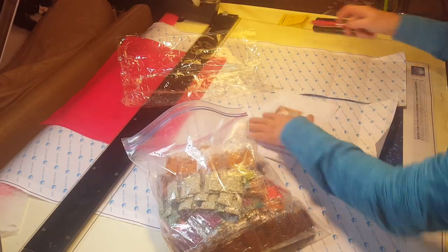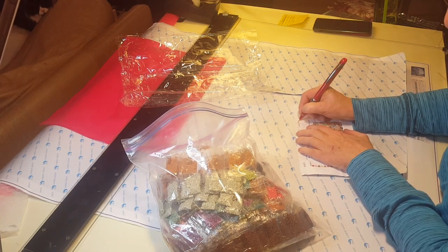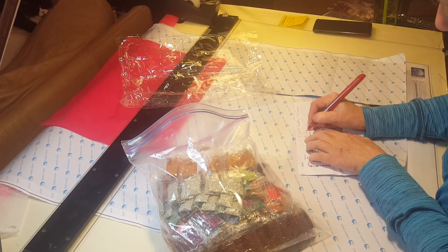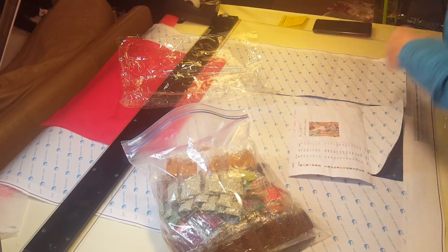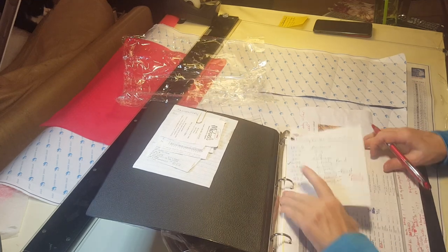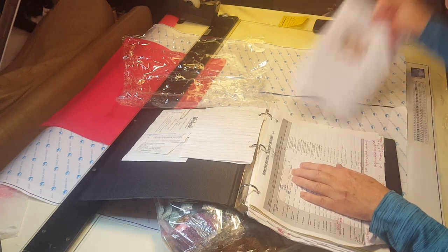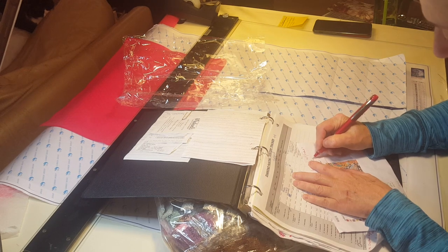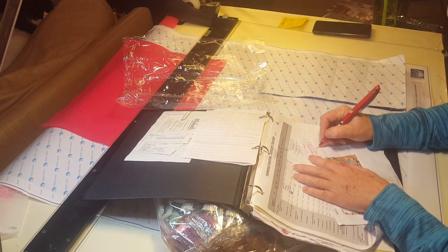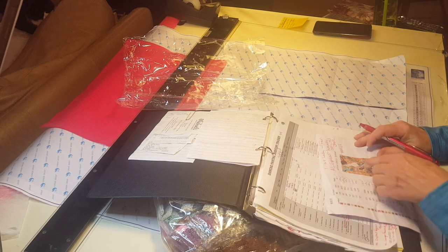So I'm just going to fill in the information on this. So it's Klimt, lady with fan, AliExpress. I've got to copy the name of the store because it's just a bunch of letters all together. It is the KUFWKEY Official Store. I paid $49.69. It is 60 by 80.